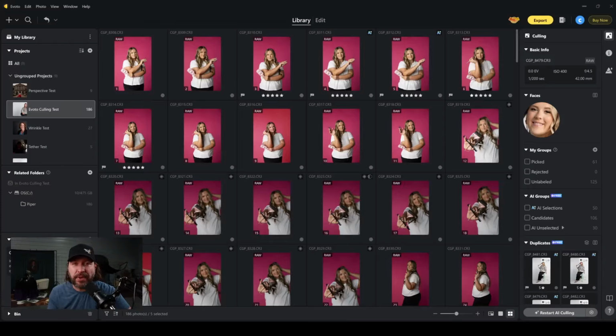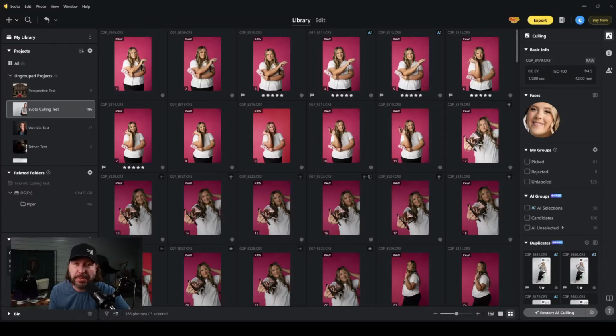Now, I want to be upfront. I'm not a huge fan of AI culling. I think there's a lot to be said about intent when a photographer is taking pictures, and things that AI just can't really get its AI head wrapped around as far as what I was intending to do with my photo. So some of that could be things that Evoto has taken into account, of whether their eyes are closed because a couple is kissing, or if a kid is laughing, or things like that. There are exposure things to think about.